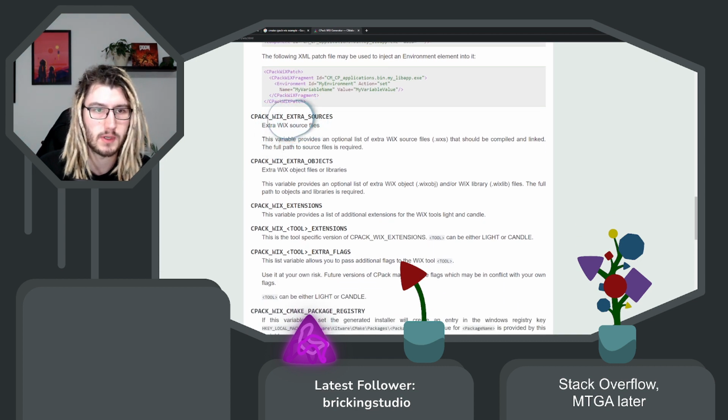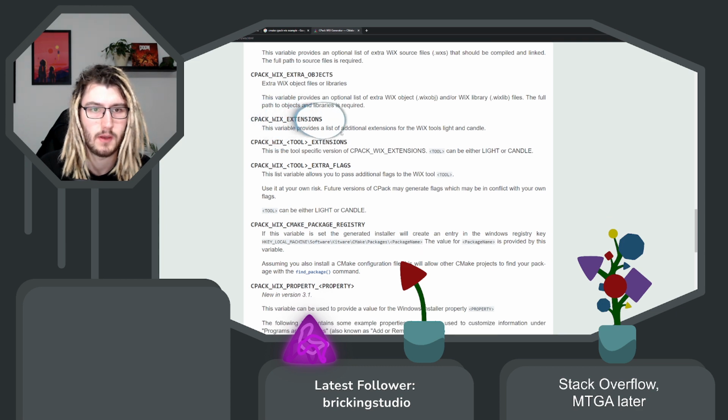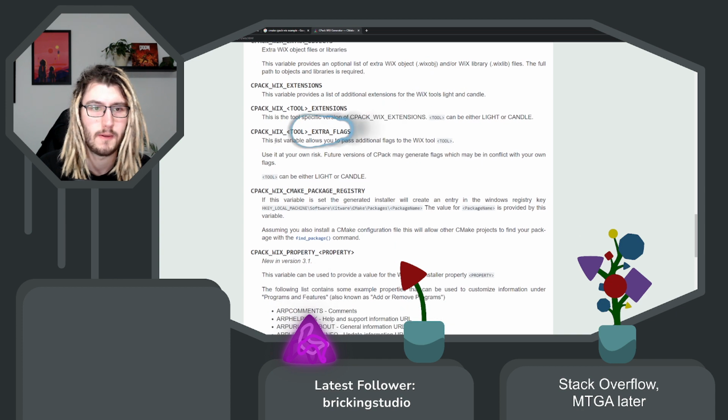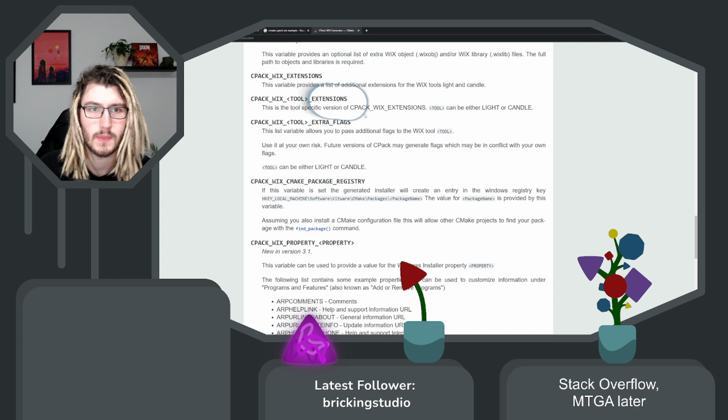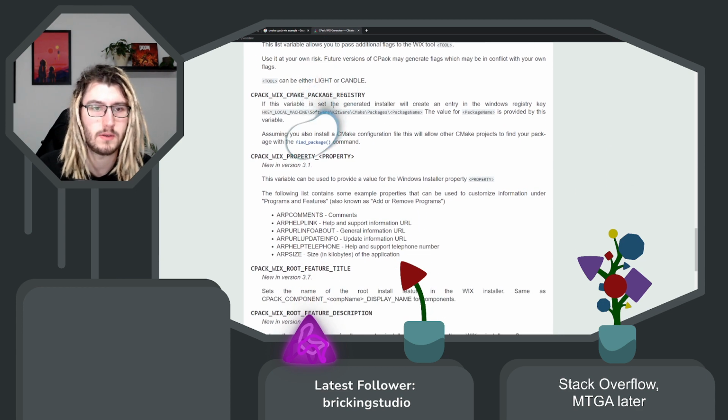Extra source files. This variable provides an optional list of extra Wix source files. Okay. Objects. A list of additional extensions for the Wix tool. Okay, I think that's all not helpful.